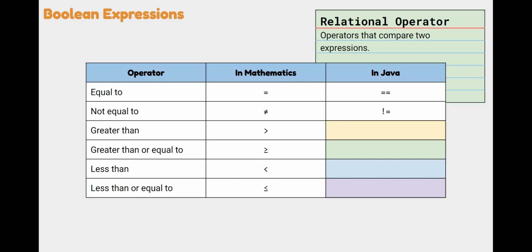Greater than in mathematics is the mouth opening up to the left. In Java, that one is the same thing. Greater than or equal to in math is the mouth opening up to the left with a horizontal line underneath it. Again, that is not a symbol on our keyboard. So when we are programming, we write the greater than sign first and then the equal sign immediately after it. The greater than sign needs to come first, the equal sign then comes second. If you look at it, it reads like you would say it, greater than or equal to.